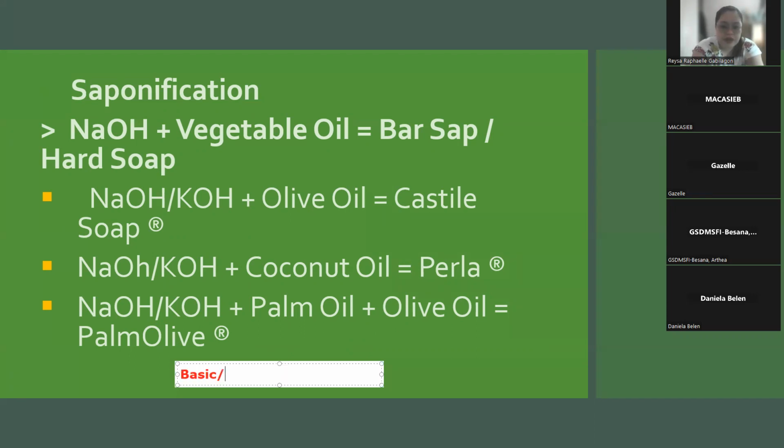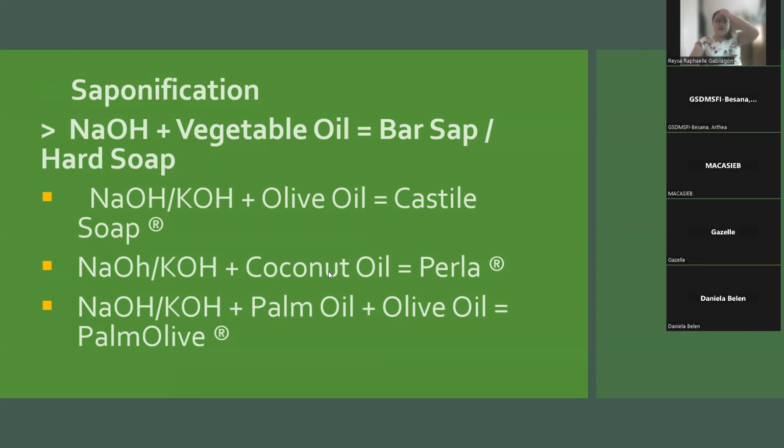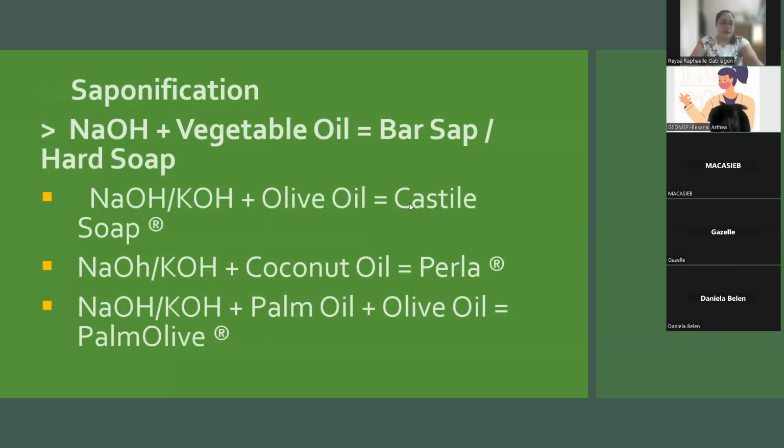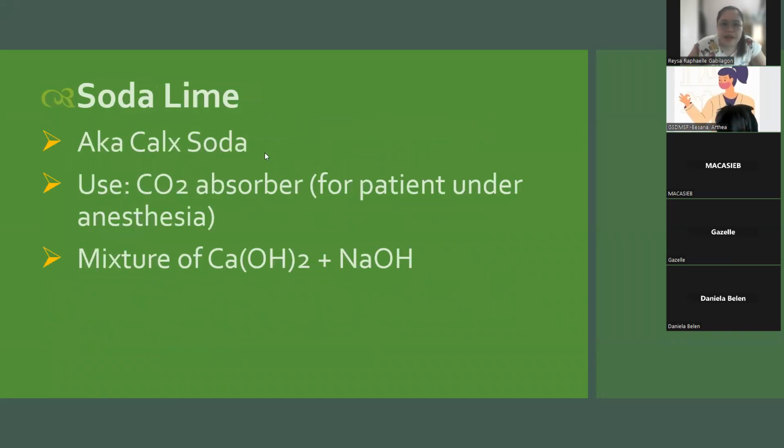So again, let us summarize this one. A basic substance or an alkaline substance plus an oil or a fat, but let's just call it long chain fatty acids. They are fatty acids though. We will get soap, and actually we have another product here, the glycerol. If ever you are asked, aside from the soap, you can also get glycerol there. But of course, what we use in our day-to-day lives is our soap. The process is called saponification.